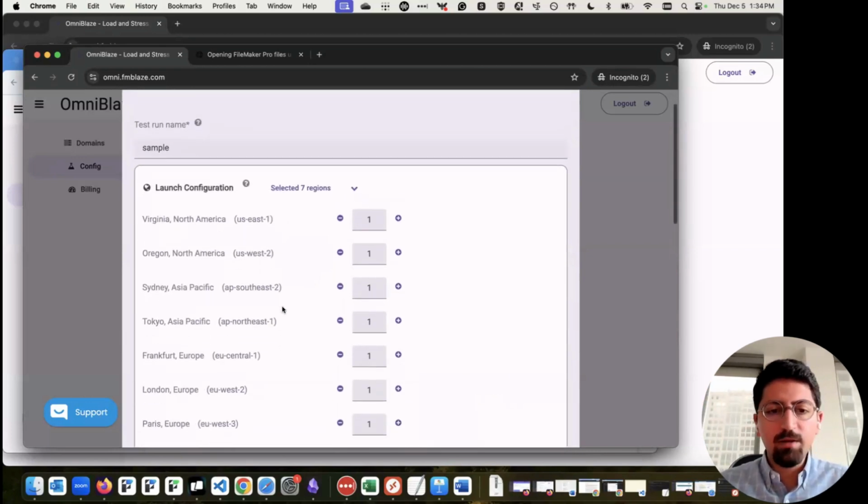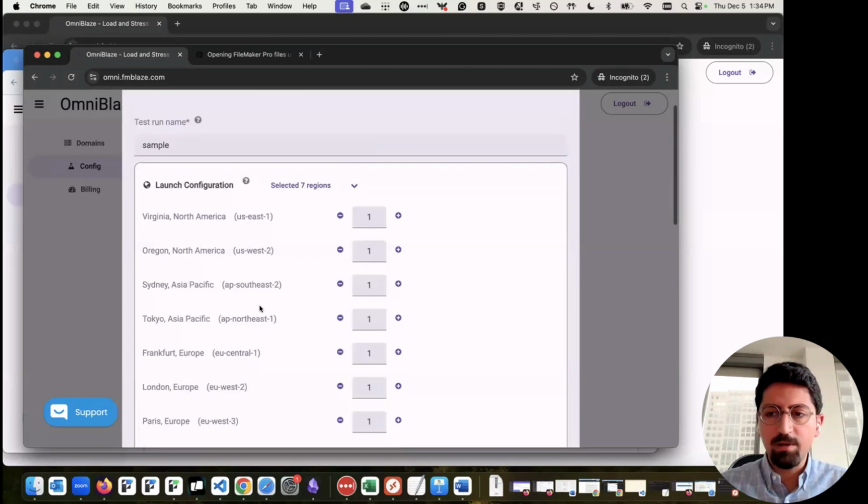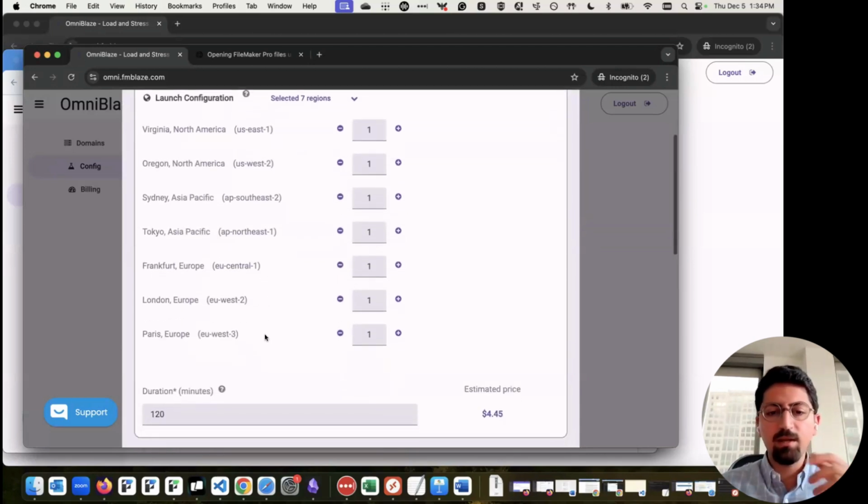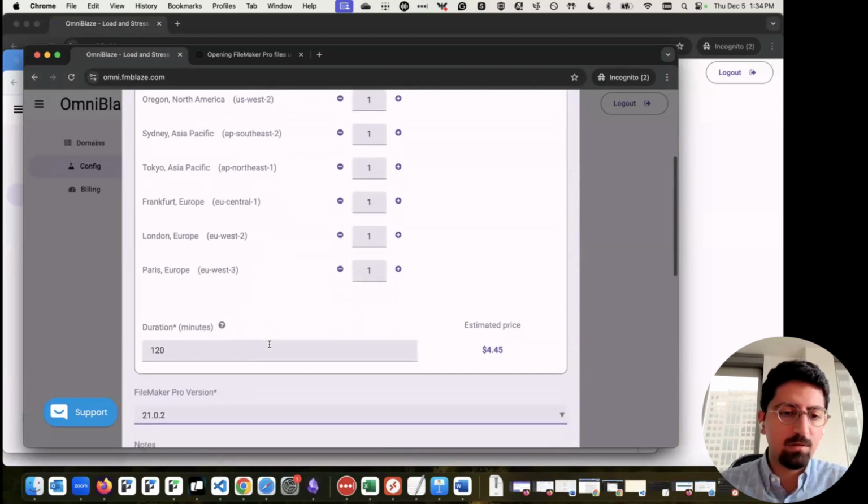I want to say that for every instance that we provision with fmBlaze, it's dedicated to a specific test. So when I click run for this test, it's going to be a dedicated virtual machine just for your test case. And then when it finishes, we delete it. We don't reuse instances. This is to improve privacy and protect your information.